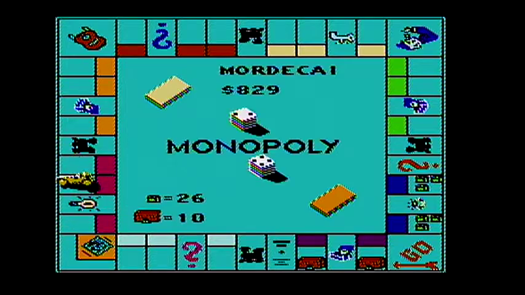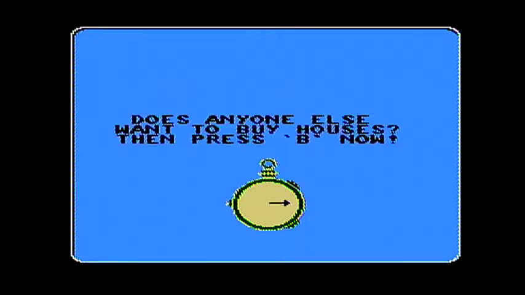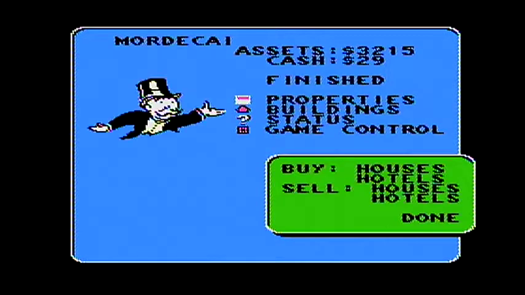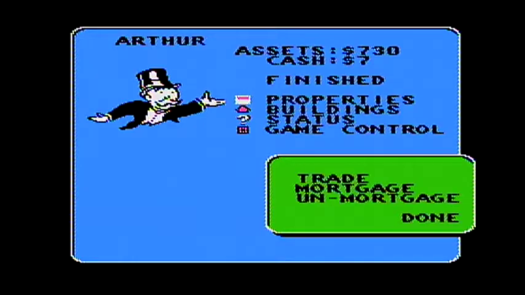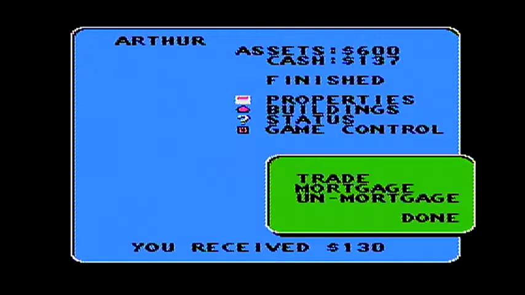Let's see. Yeah, I own that property. I only lost $50. There we go. Let's put houses and hotels here. There we go. So I did get hotels on Boardwalk and Park Place. 4. Not good. He has to mortgage another property. Which one will he pick? He only needs $22. He picked Atlantic Avenue.